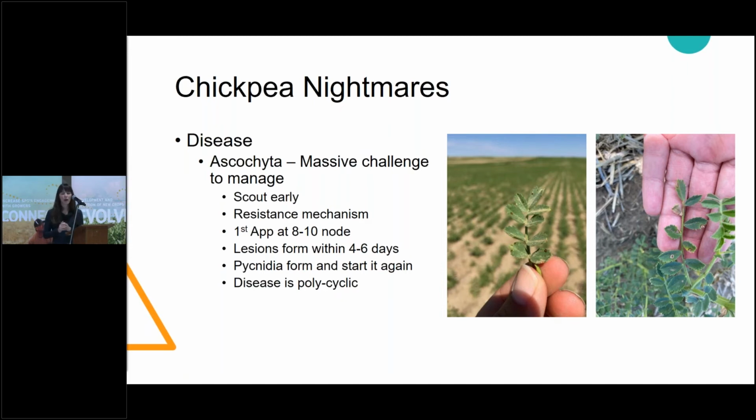So we aim our first fungicide application somewhere around the 8 to 10 node stage. Some years that's 10 to 12 nodes. Like last year, it was definitely a bit later because it was dry. So we planned our fungicide application based on weather forecast more than anything. It's like, okay, it looks like we're going to get a couple days of showers. Let's get our first app out there.